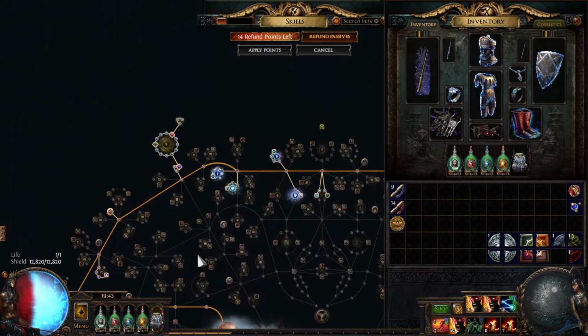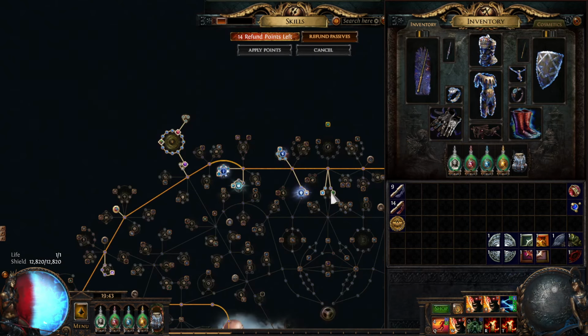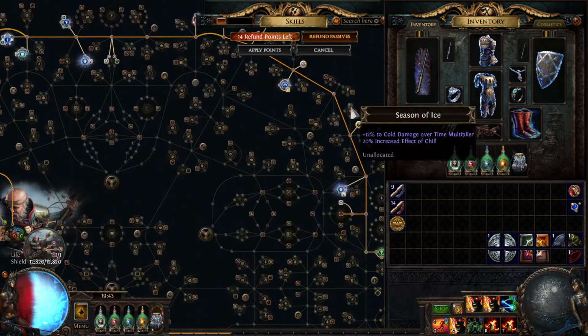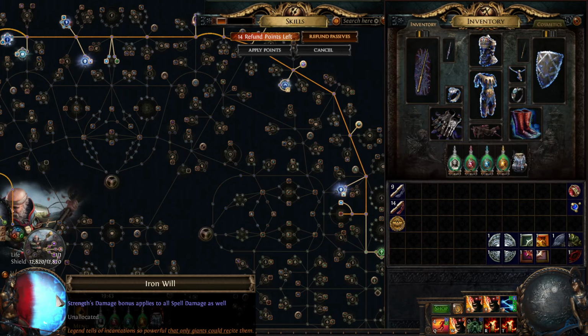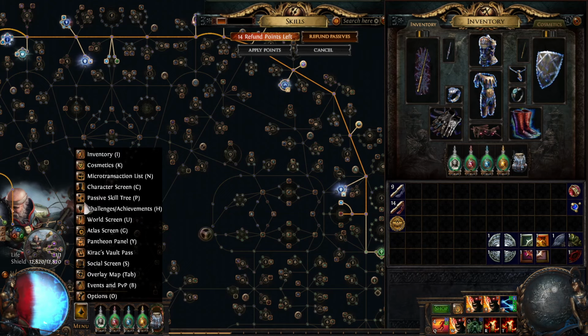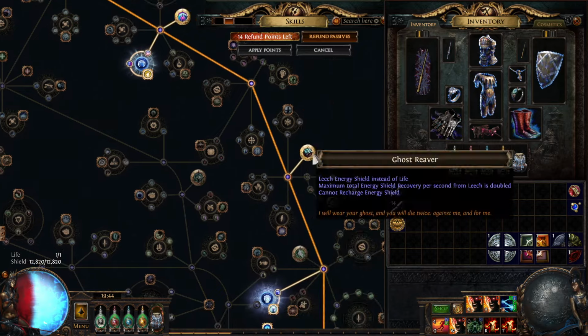And because of that, I got the Watcher's Eye. That gives gain 29 energy shield per enemy hit while affected by Discipline, so that gives you kind of instant life, which is great. I've also got Ghost Reaver, so it doubles the life leech. It goes up to basically 20% of your total energy shield instead of only 10%. So that gives me something around 2600, 2500 energy shield per second leech, which is good.